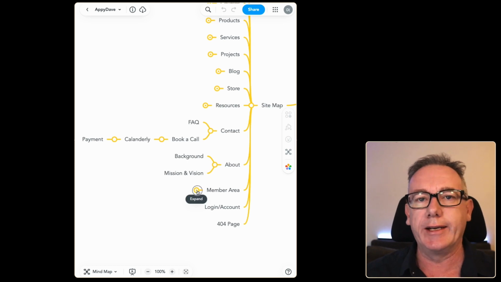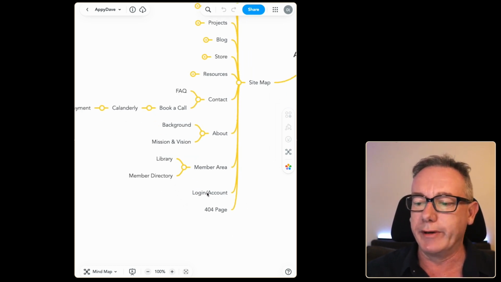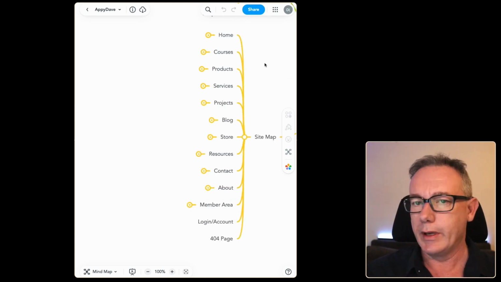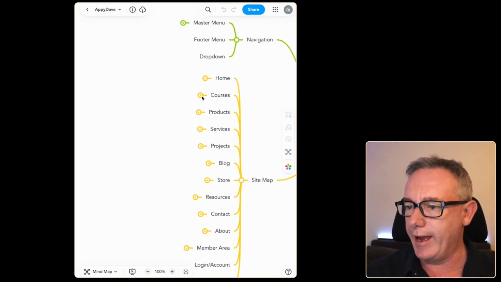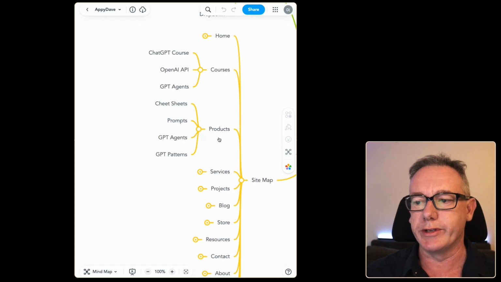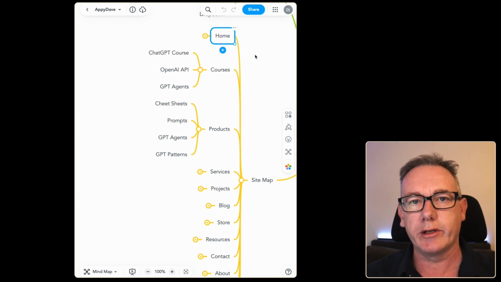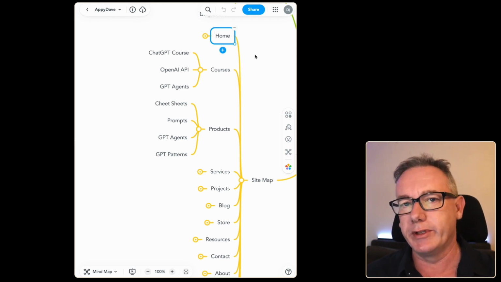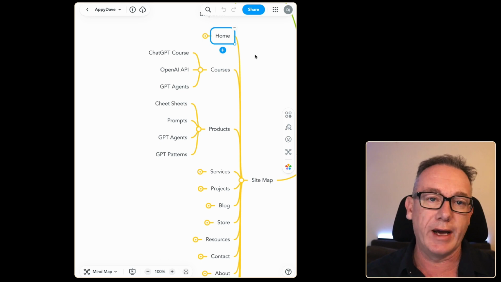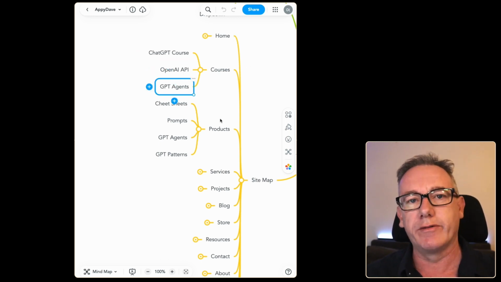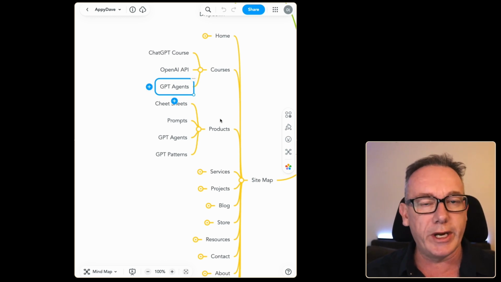And there'll be a sign-in area, the member area. We've already seen that the login and the 404 are being created by Kajabi. Now, just coming back to 2 areas, which is courses and products, it'll also be interesting to note that these won't be normal web pages like the homepage. So the homepage will have top-level navigation, or have footer navigation, or have a drop-down. But these are all going to be landing pages, because the idea of this is for people to potentially purchase.